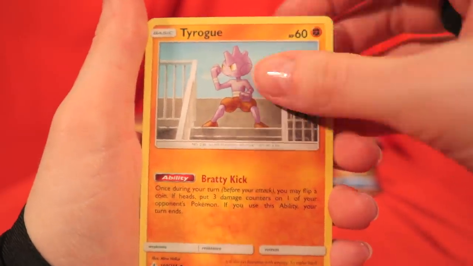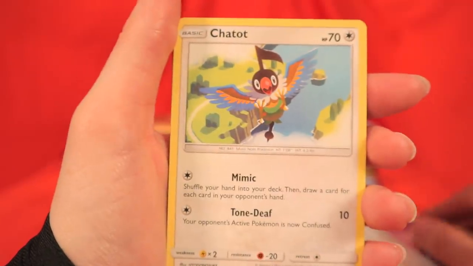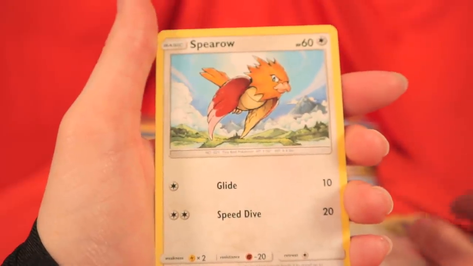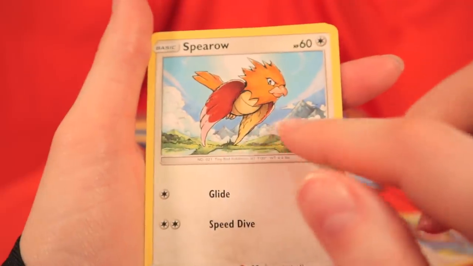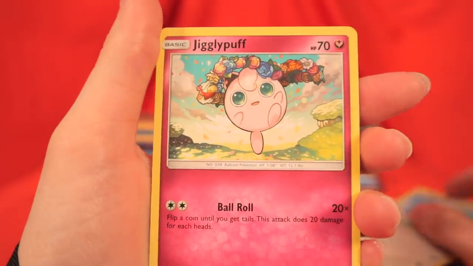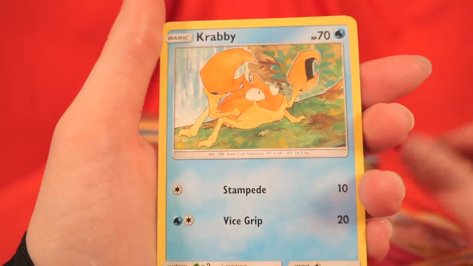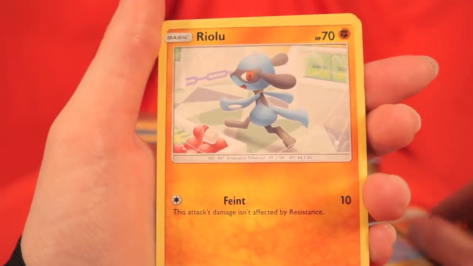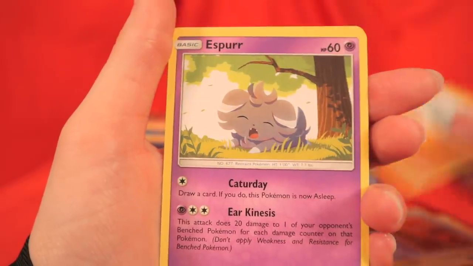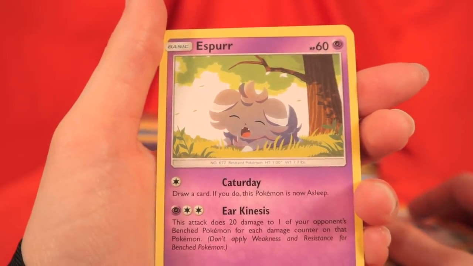Another Tyrogue. Stealthy Hood. Chitot. Spearow. That's a very similar art to the Growlithe card. Very pretty. Jigglypuff. Krabby. Riolu, escaping from the medical facility. Whisper, taking a nice afternoon sleep under a tree.